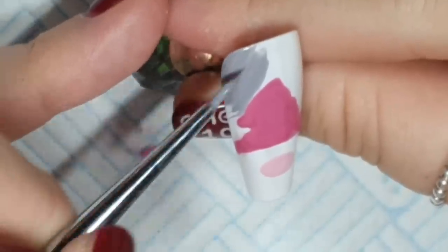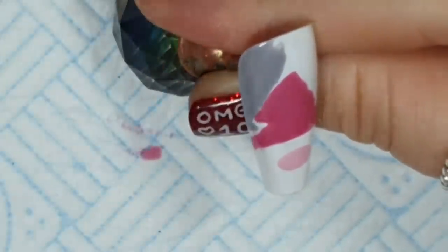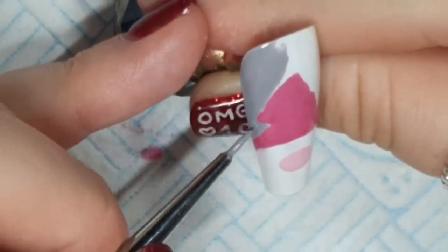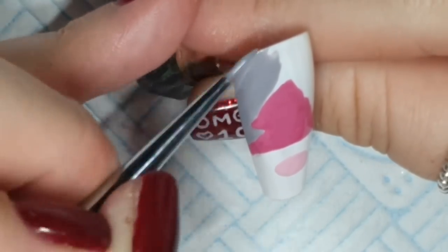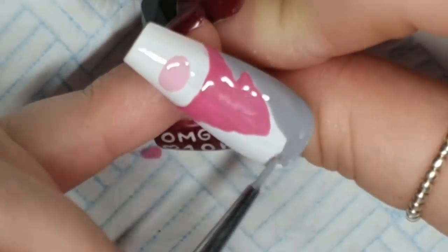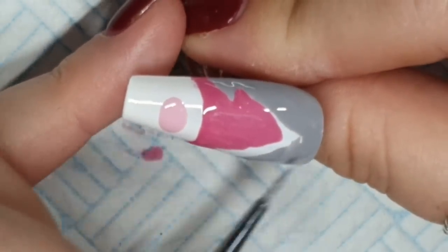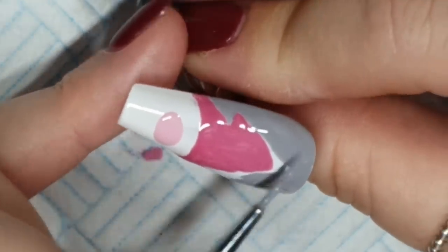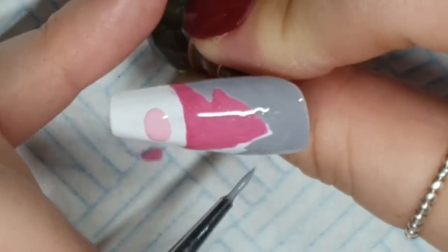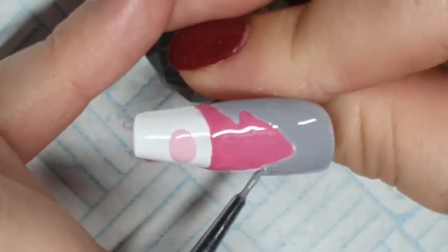Gonks are normally done on nails with acrylic, so they'll build up a bead for the nose — which I am going to do with gel — and with the hat they do it coming down in layers, making it 3D. But I don't work with acrylic and I could do it with gel, I suspect, but I prefer painting to building. So we're painting it, but I do build his nose with some clear builder gel. I'm going to finish going around the outside with Silver Fox.